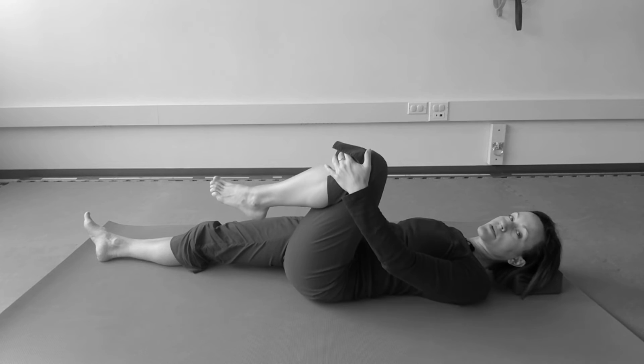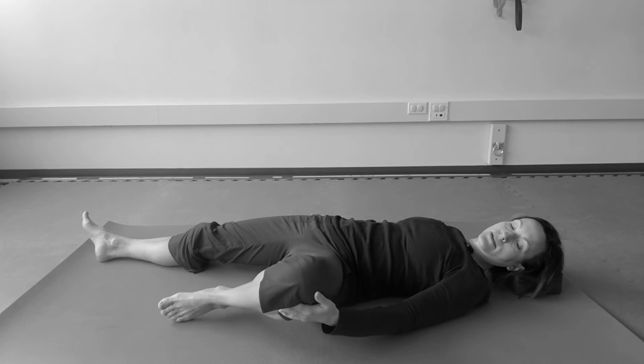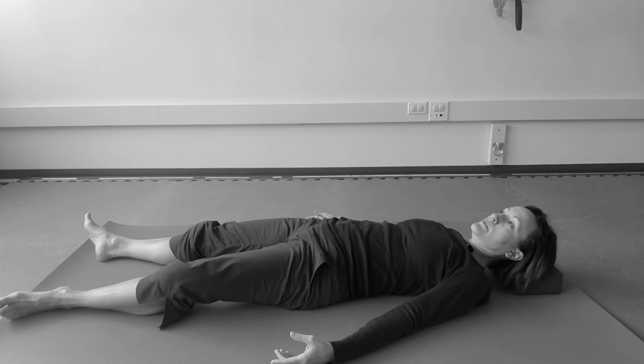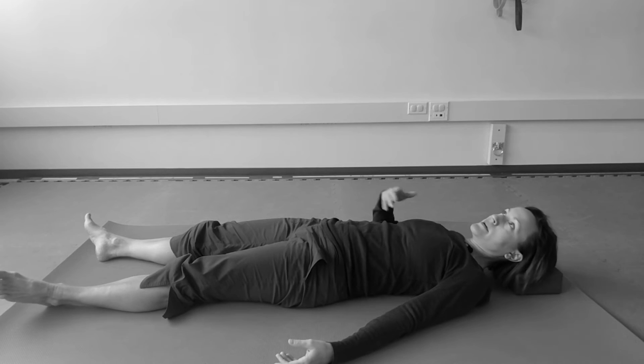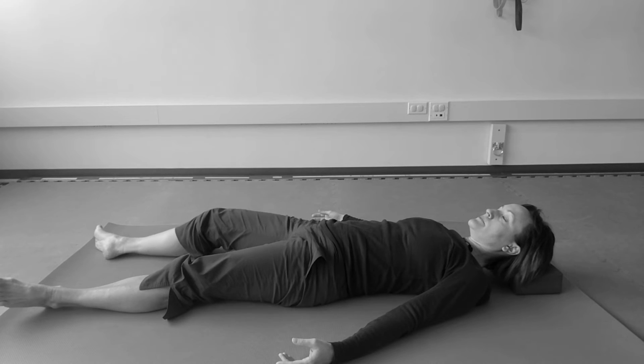And then you'll reverse. And notice how I'm letting my head follow my knee. My gaze is sort of interested in my knee, and then my leg goes back down to where it started, and so does my head. And then I do the other side.